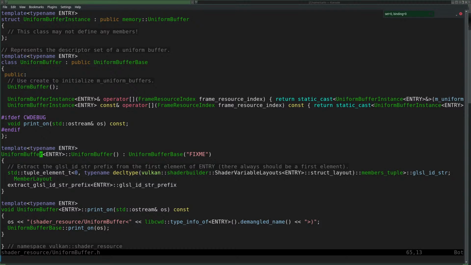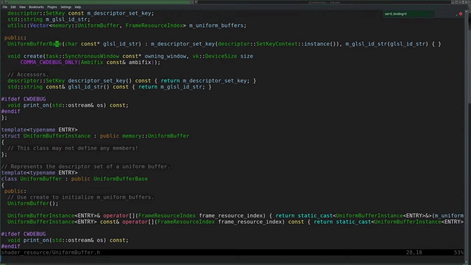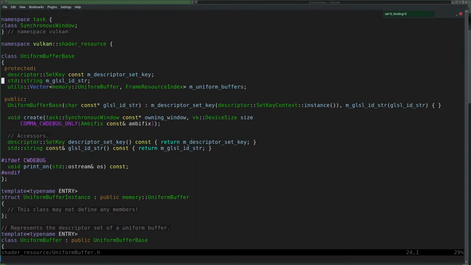My uniform buffer has multiple members. Each member has its own string in the shader, which I must be able to find. But the uniform buffer itself, which has multiple such strings, is derived from uniform buffer base, which takes only one such string. In other words, that's nonsense.